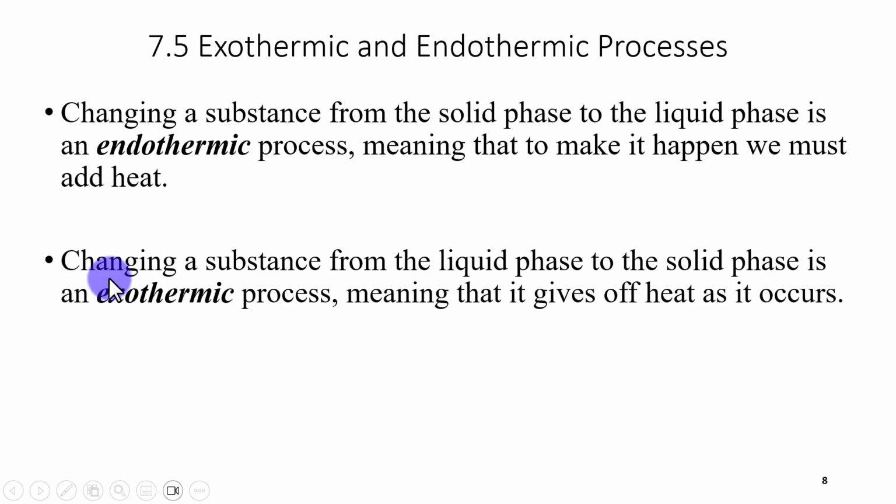If, on the other hand, I'm changing the substance from the liquid back to the solid phase, that is an exothermic process. The liquid has to give off heat as it is freezing back into the solid state. So it gives off its own heat back to the surroundings, and that is exo meaning out. It gives out or gives off heat, and it's the opposite of the endothermic process.